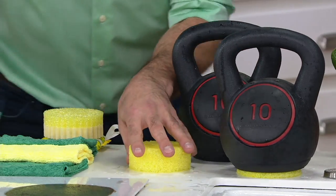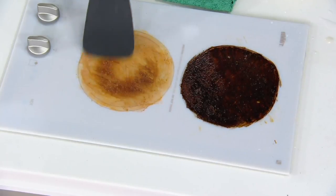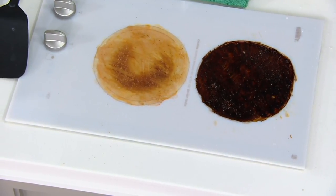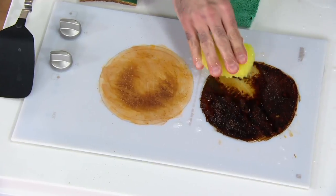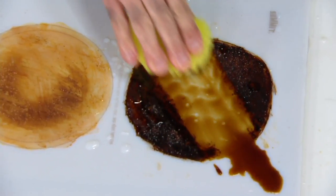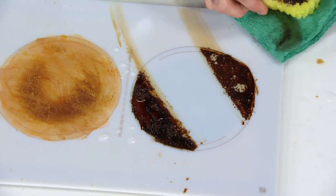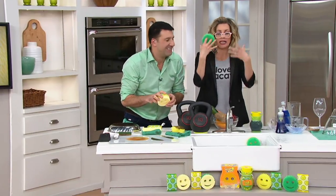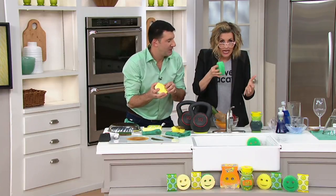And why is that important? Because right over here on this delicate glass stovetop, we've burned on browning gravy, tomato sauce, cheese, and mustard onto this delicate glass stovetop and also onto a stainless steel pan. I'm taking the Scrub Daddy with just cold water, and watch — I start to scrub and it immediately attacks. But it's not scratching. I grew up with a mom obsessed with her granite countertops, and any time I would get near them with any kind of scrubber sponge she'd be upset. It does not scratch the surfaces — the glass, the stainless steel. So whether soft or hard, it can really bear down on a job but never disturbs the surface.